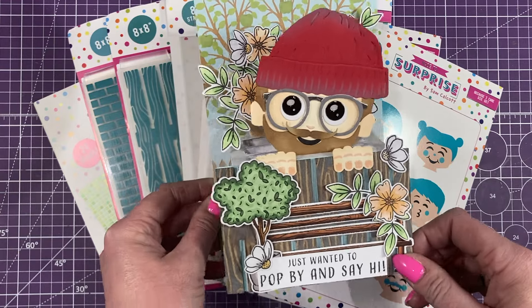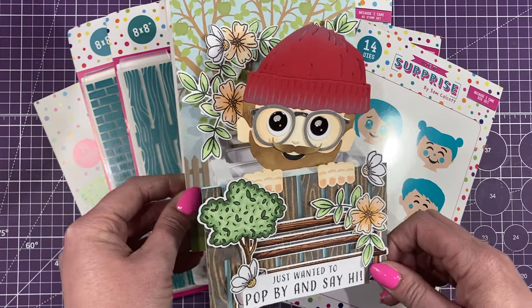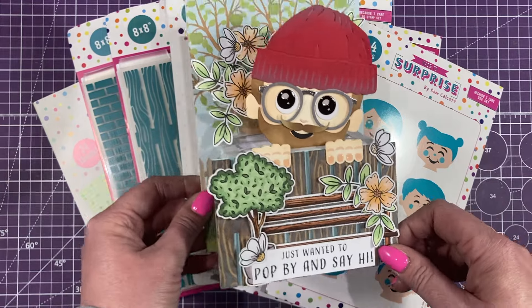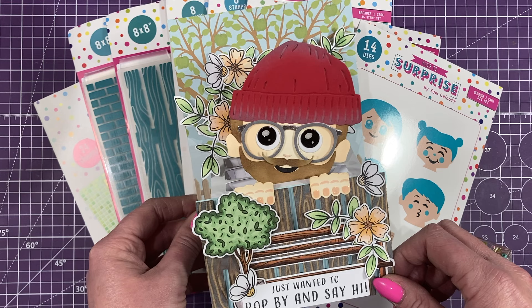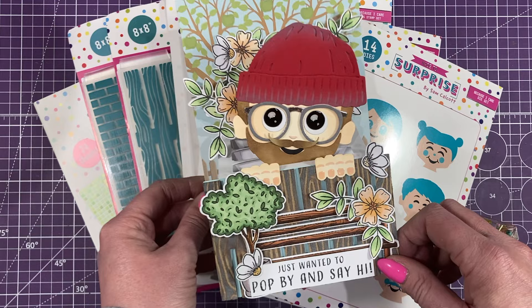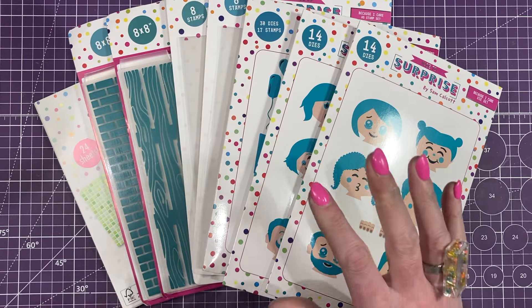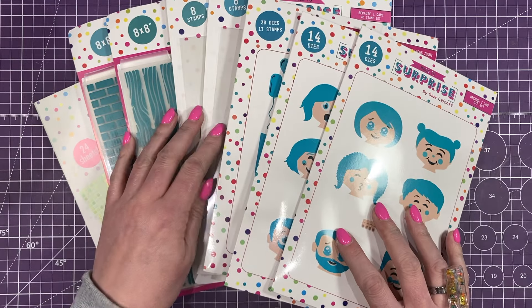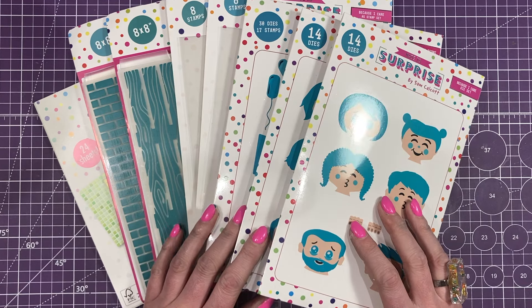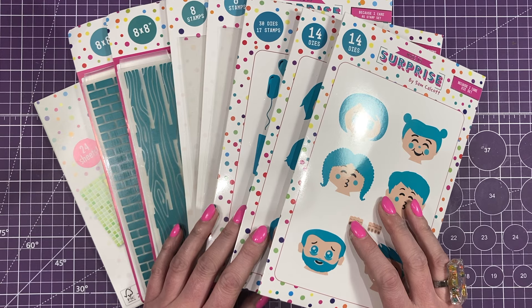I'm going to show you some more samples in a moment. You can personalise them — maybe you're looking at this one now thinking it reminds you of someone that you know. There are some really fun sentiments in bottom folders, addition dies, a paper pad, and also if you've got my cheeky sentiments that I released last month, they're going to work brilliantly with this collection. So there are new faces, the icons additions, new sentiments in bottom folders and papers. I'm going to be live today over on Craft Stash at 12:30 and I'll be doing a couple of demos. I've also got tutorials ready that I've filmed of all the samples that I've made, and they'll be going up on my Made A Surprise channel as well. You can find all that information below.